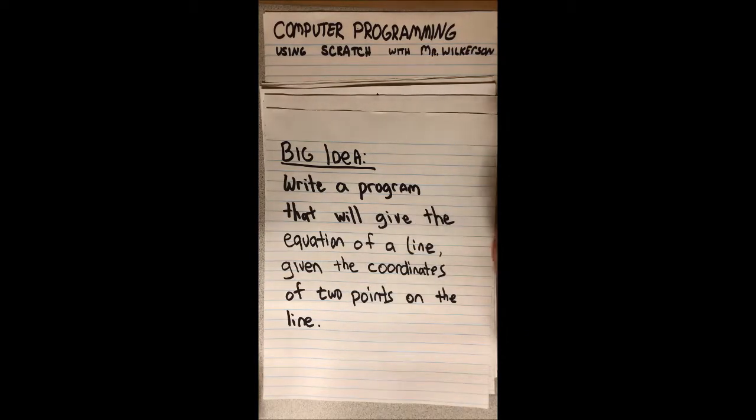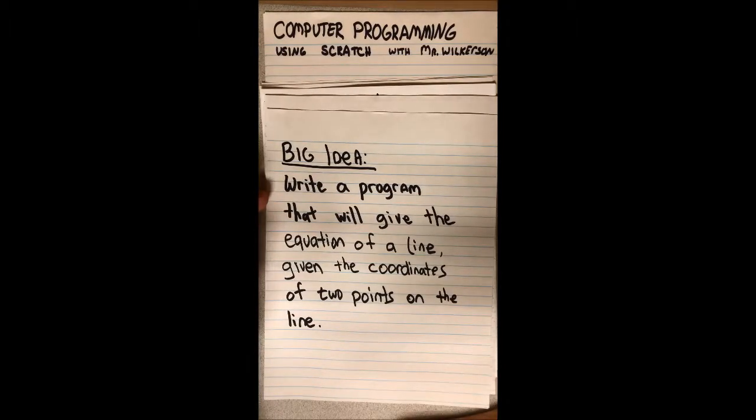But what we're going to talk about today, at least in this portion of our video for lesson 6, is doing some math. Because our big idea, what we really want to get around to, is writing a program that will return or give us the equation of a line given the coordinates of 2 points on the line. So we have to understand some pretty good mathematics to be able to turn our computer program into something that's useful for us, not just a fun game, but something that will do some work for us.